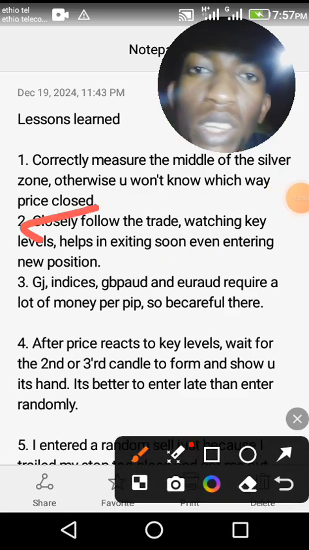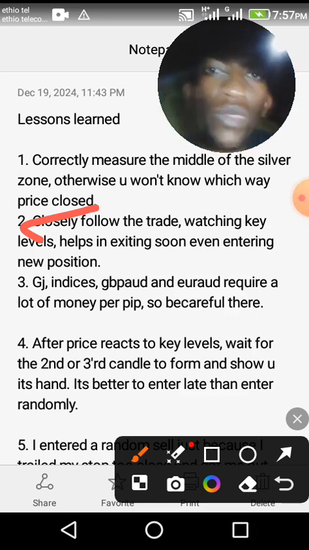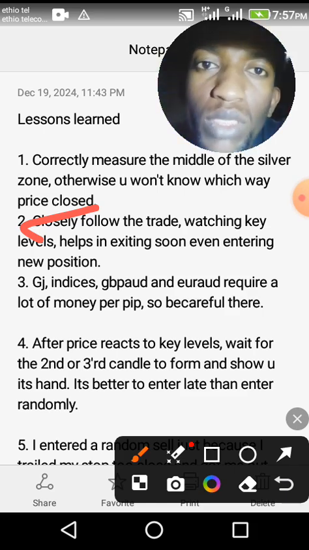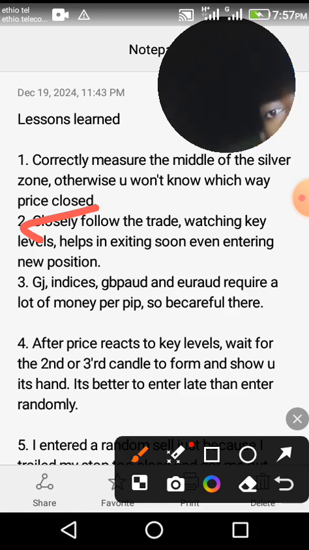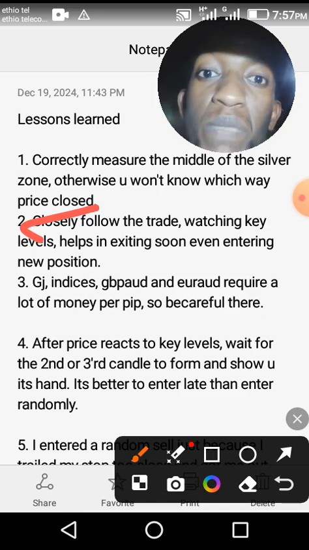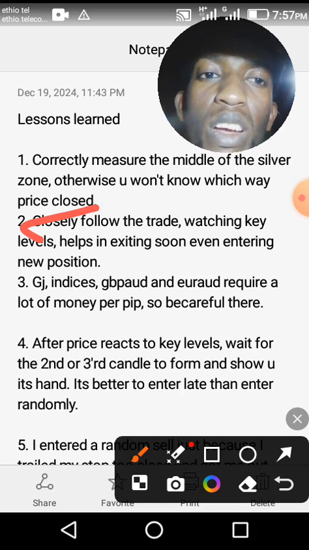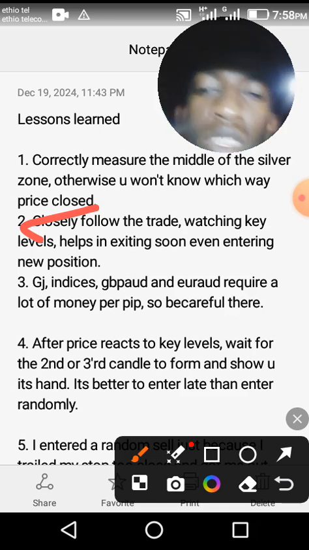If you are trading the 4-hour time frame, then you cannot sit for 4 hours, right? So what you wanna do is you wanna wait. You wanna trade the lower time frames like the 10 minutes. So as you saw, I'm trading the 10 minutes. And the 10 minutes gives you a lot of movement and faster volatility, and then of course money will be a lot too if your account is huge, right?